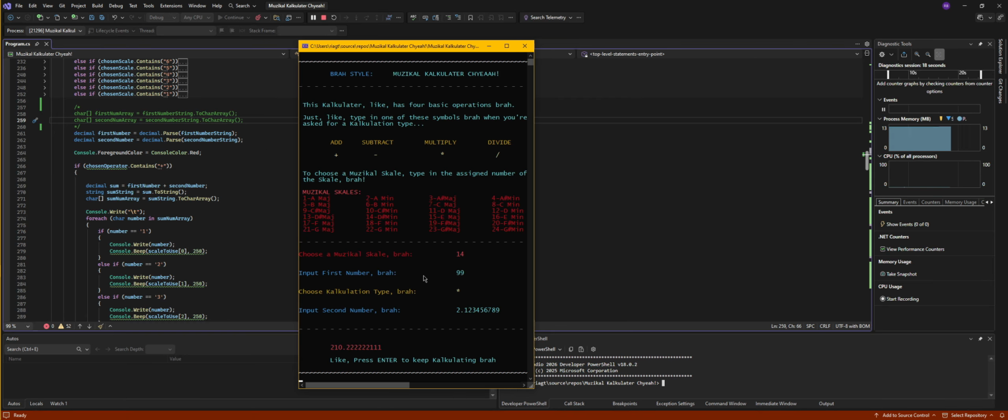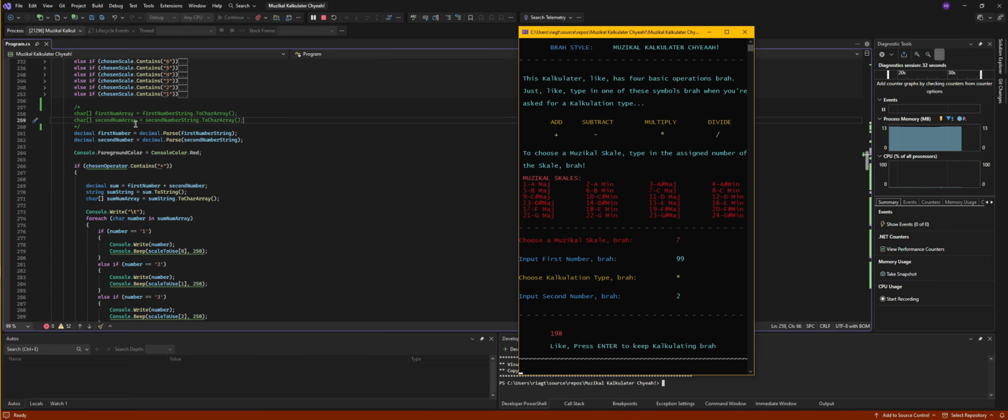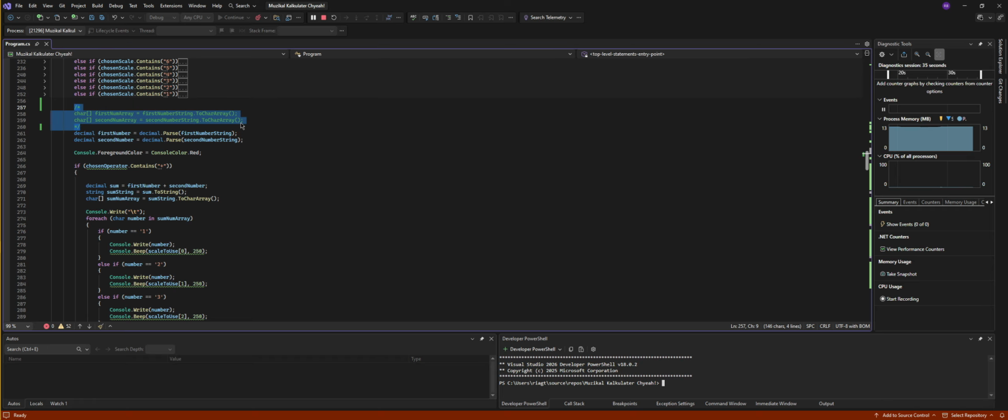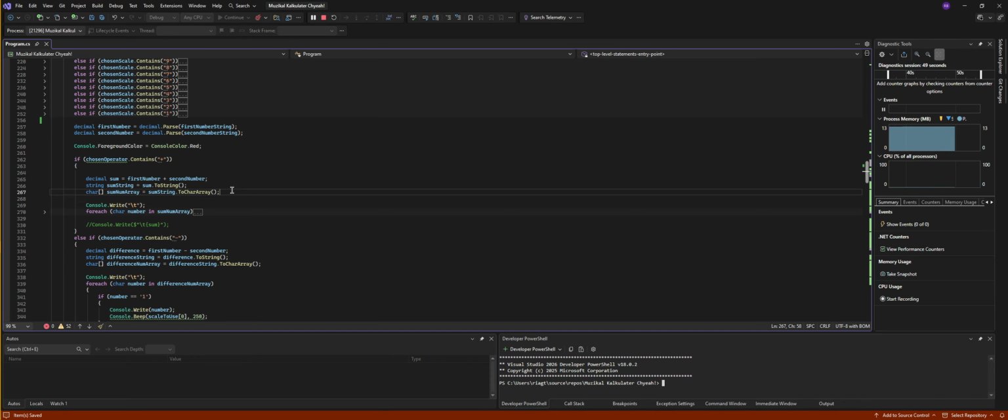Okay, yeah, so I guess I actually had a little oversight here when I was designing this, or creating it. We can go ahead and remove this. It's my bad. So we actually do not need to turn the first number string, the user input string, into a character array, because we only turn the calculation into a character array. We have a sum, and we turn it into a string, then from that string we turn it into a character array.